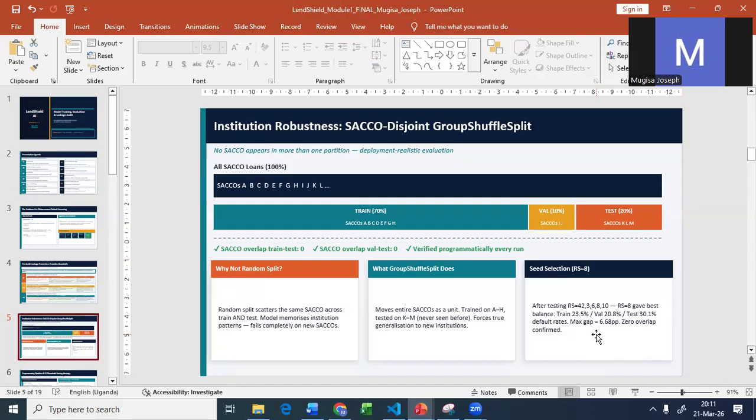Splits. Then maybe we want to get splits that are a little bit equivalent. So we tried many attempts, and we came out with eight that produce at least a balanced set, whereby the default rates across the train, validation and test sets are somewhat similar. So we decided to use that.